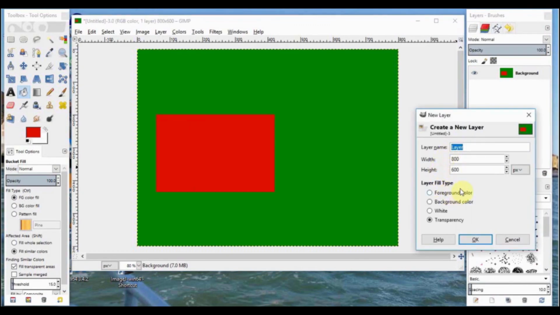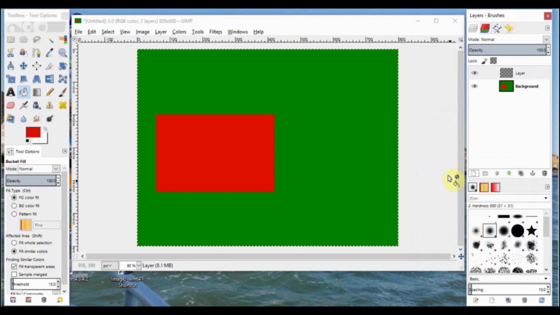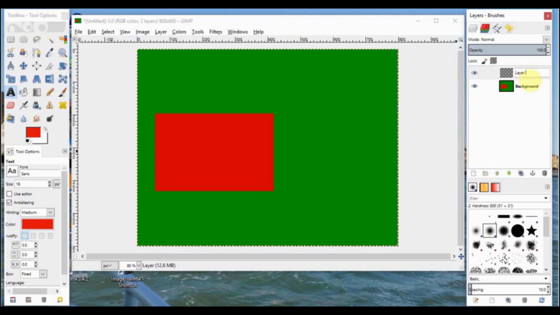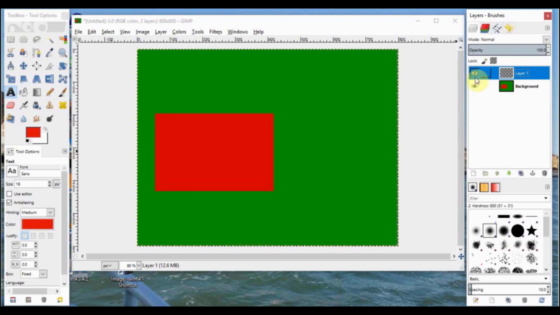You notice that you can name it up here. Leave the options as they are, and then go down and click OK. You now have your new layer up here, which is transparent, and you can double click on it to rename it if you wish. Let us rename it Layer 1. And with the layers, you can click on the eye symbol to allow you to see a layer or not to see it. This way, you can take some layers out of the way if they are interfering with your work.